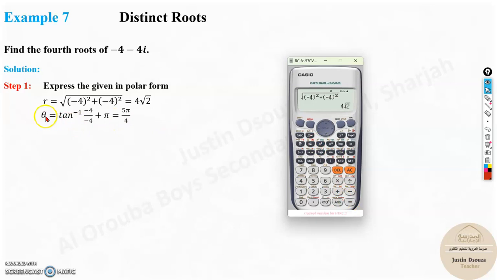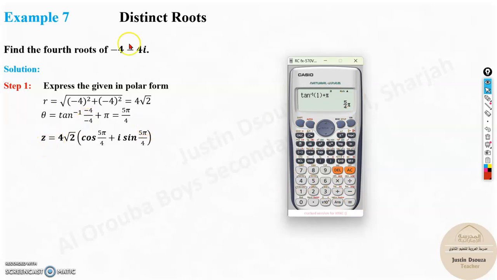Okay. Now what about theta? It is tan inverse of -4 by -4, which will be 1. So I'll just write 1. But don't forget the pi plus pi over here. If you're getting confused why I've written 1, it's the same thing, right? It cancels. Because a value is negative, I've written pi. It must be in radian mode. If it's not, press shift mode and 4, and the answer is 5 pi by 4. Okay, that is the answer.